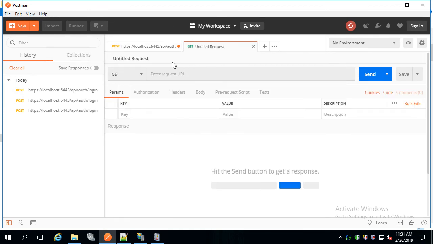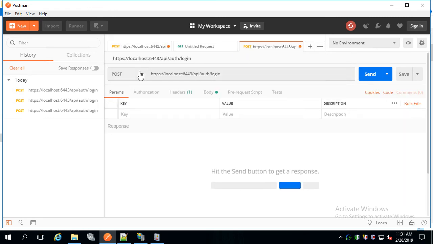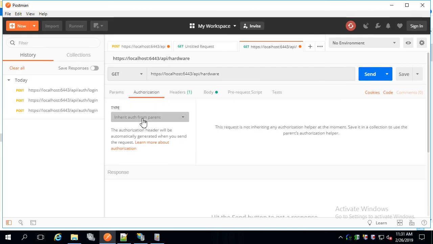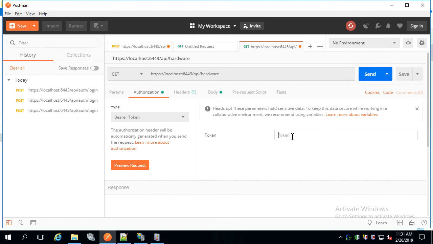So let's do another query here. Duplicate tab, and in this case we're going to do a get, and we're going to get a list of camera hardware that's on the system. Let's go ahead and use authorization, and we're going to use bearer token.